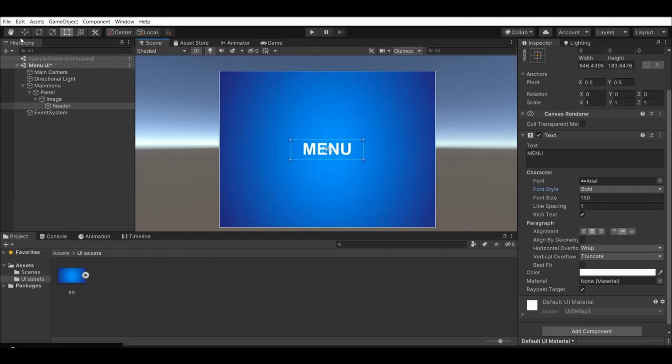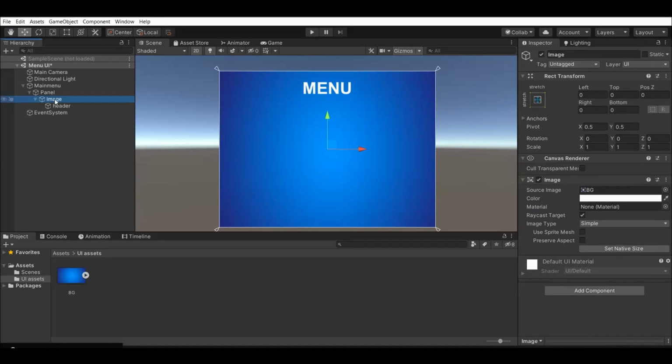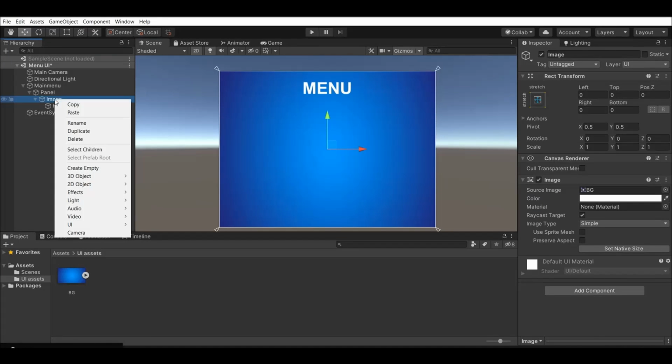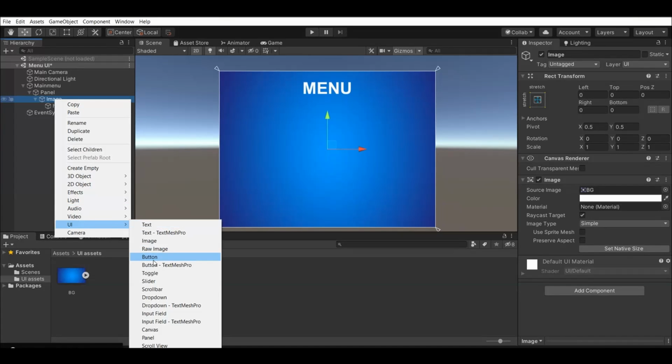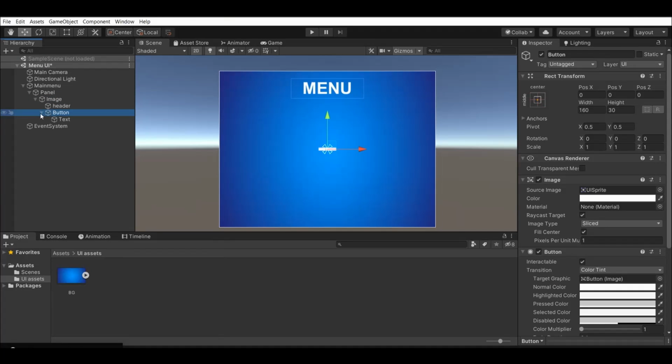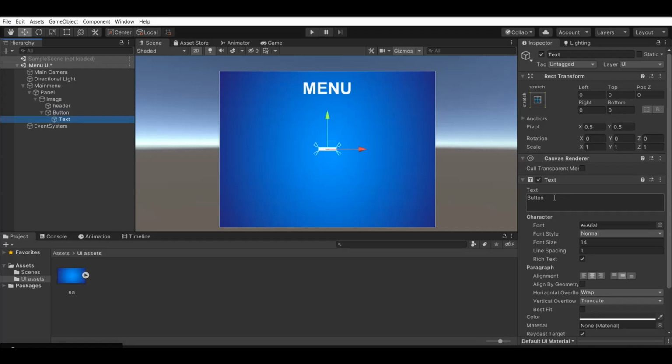And now let's again go to the image and let's create some buttons to work with. So again, go to the UI, go to the button. Now you would be seeing that when you hit create a button, a child text is also created automatically. So the button is what would be actually working, whereas the text is what you want to display on that button. Okay. So let's name this a play button. Let's size it a bit.